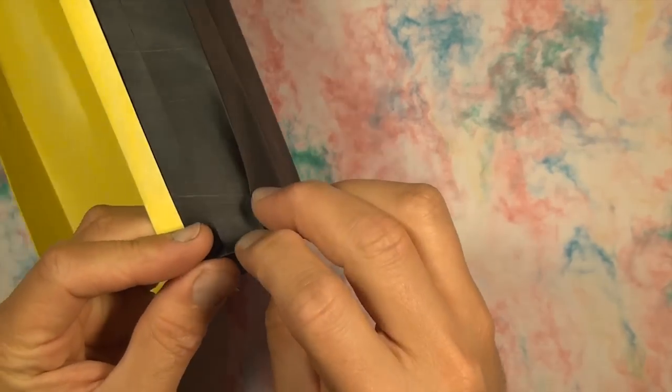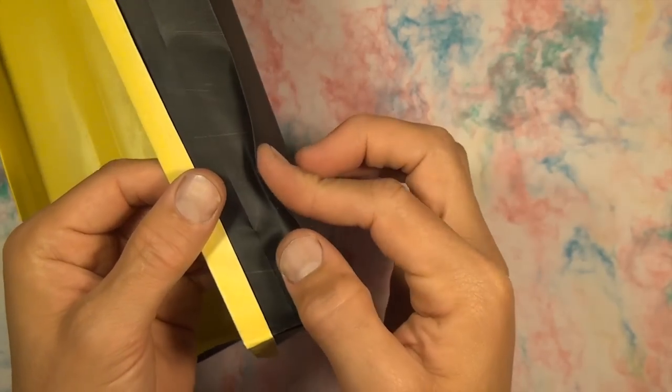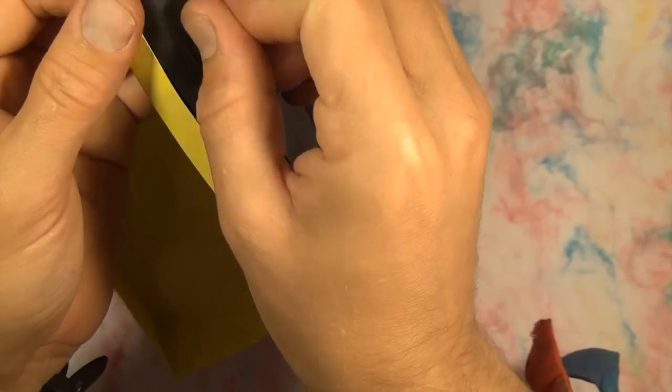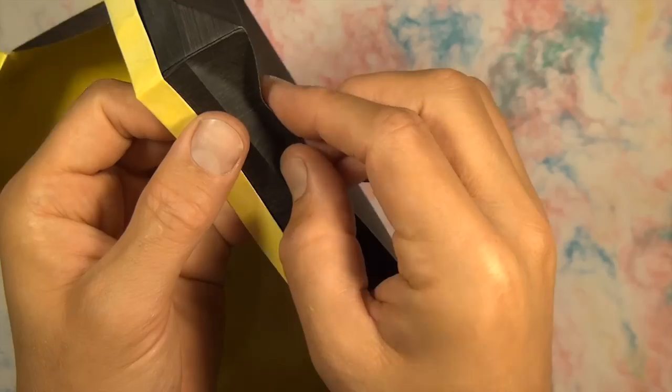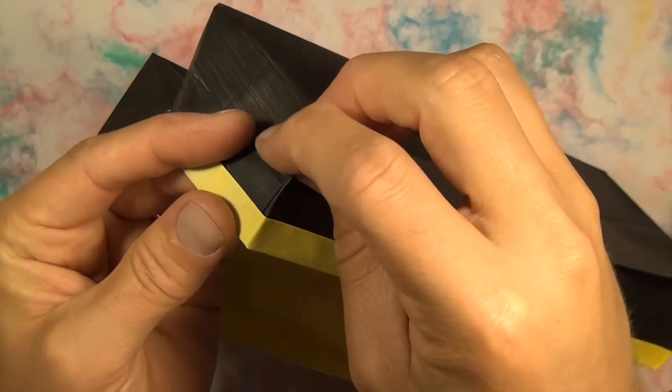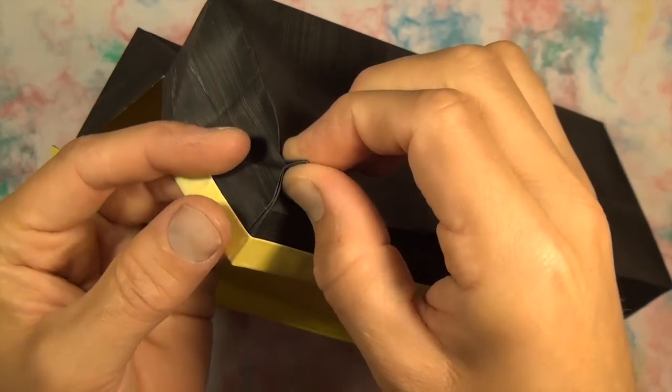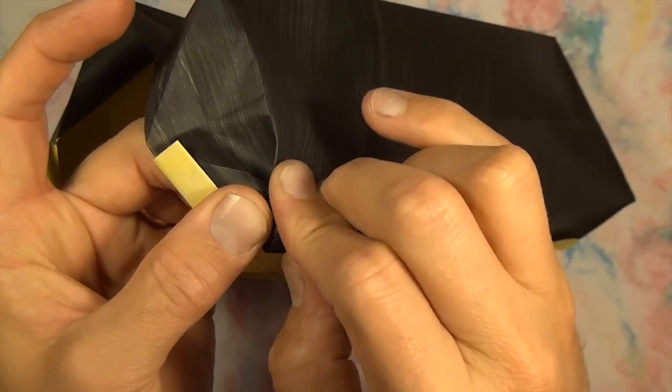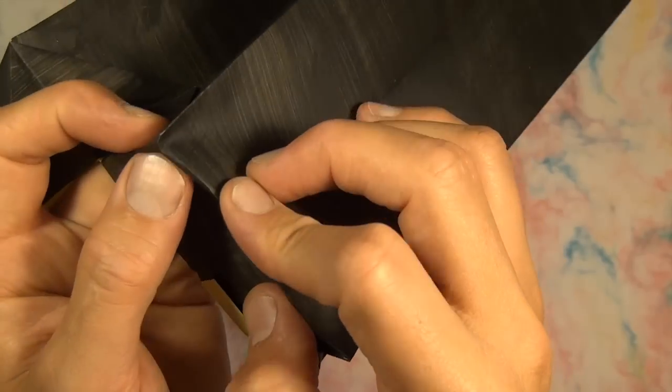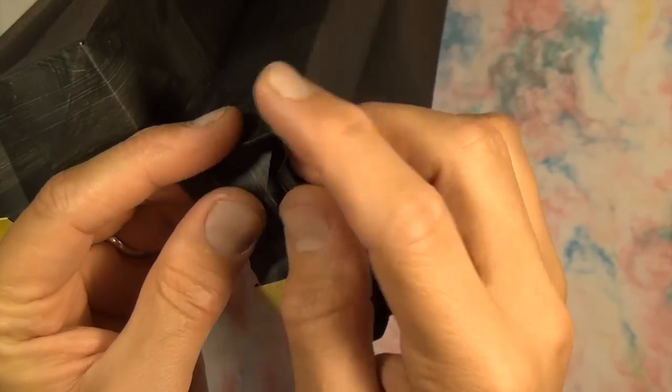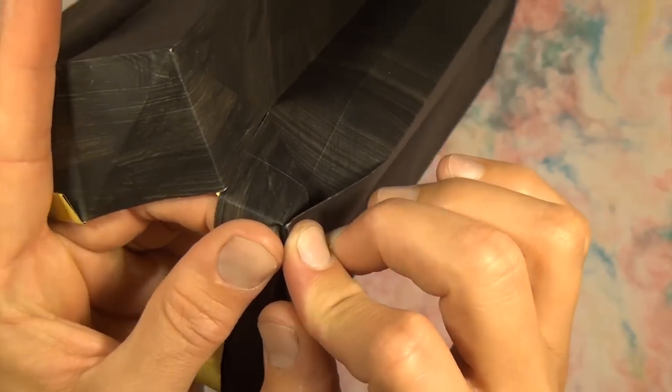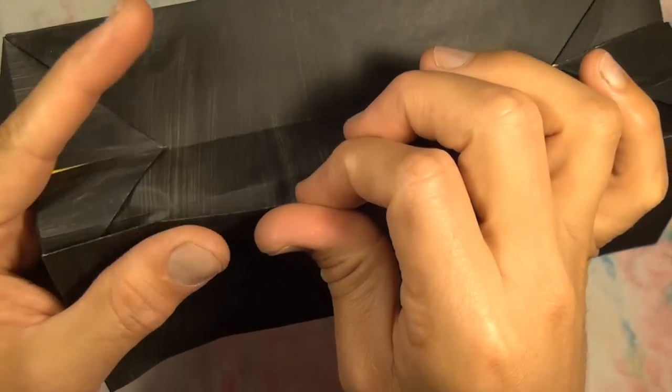So what we're going to do is we're going to bring this edge right down to the crease and there and thereby making a valley fold in between and when you get to the corner here you just squeeze right here and squeeze right here and flattened like that just kind of like collapsing a box. All right so once again pinch right here pinch right here and squeeze together. Okay continuing on the back of the box.